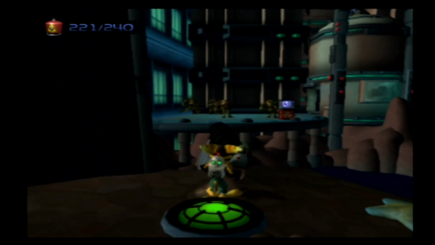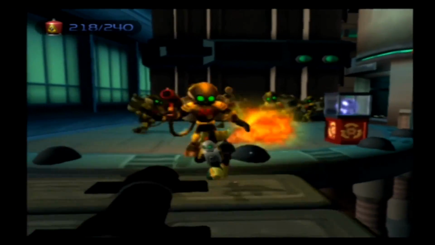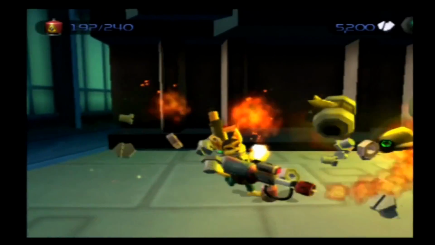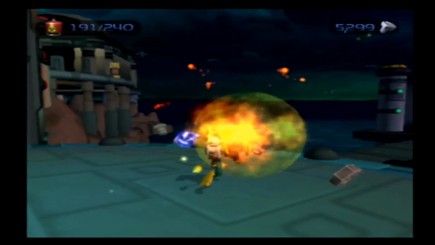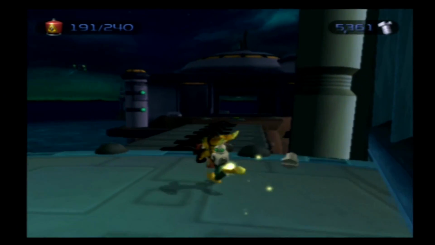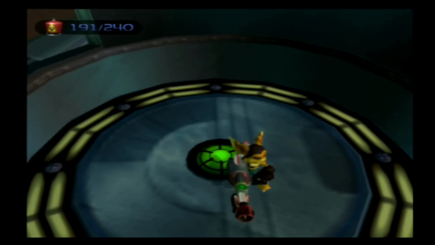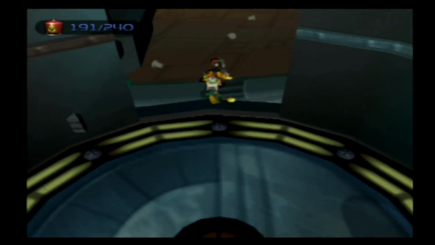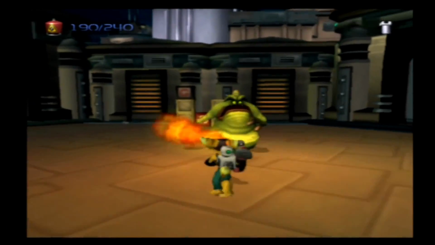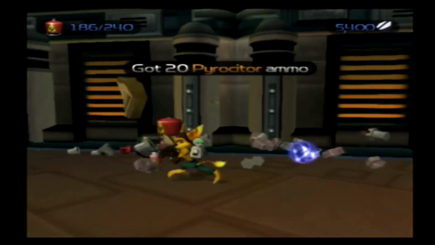Whenever enemies get hit, they get knocked back. Like this. That's how you use the pyroster, ladies and gentlemen. You hold down circle, and you pretty much run in circles. It's not an actual flamethrower where you can only aim straight. It gives you more freedom of movement, which is nice.